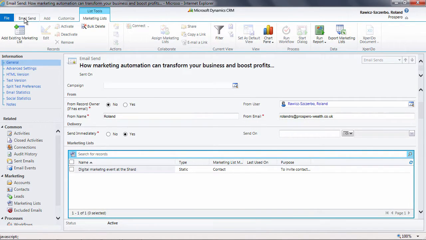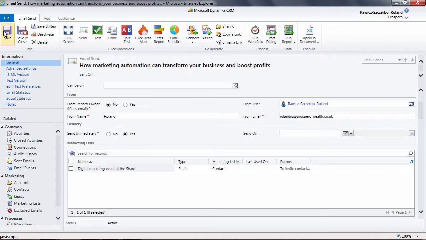Before we do, it's just worth pointing out some of the functions available to us for each campaign we run. We can test our campaign by sending it to our test email. We can run a split test. This means that if we had a large list of contacts and wanted to test the effectiveness of, say, 2 different email template designs, then we could do so. The split test allows me to send half of my test group the first template and the other half receive the second template. After a predetermined time, the template that is opened by the most people from the first group wins, and the rest of my mailing list receives the winning template, thus maximising the chances that it will get read.